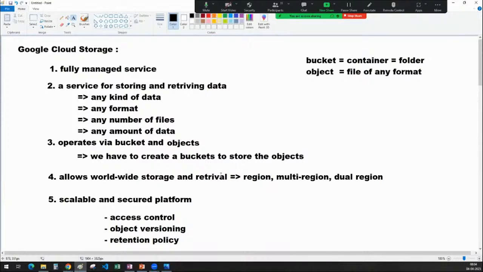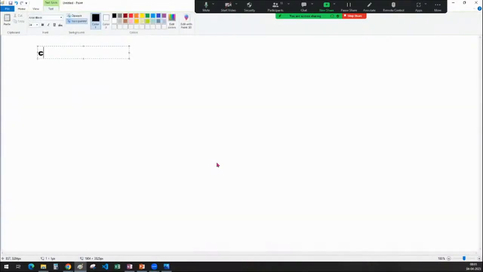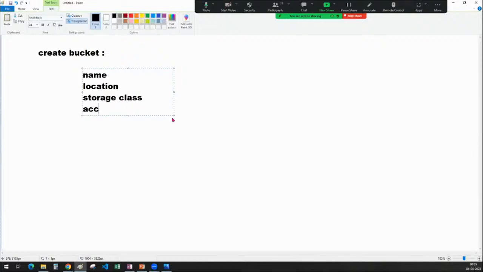Whenever you want to create a bucket, you can select a proper bucket name and a location. When you want to create a bucket, you have to give a proper name to the bucket, you have to select the location of the bucket, you have to select the proper storage class for the bucket, and we have to select the access control, and we have to select the object versioning and retention policy.